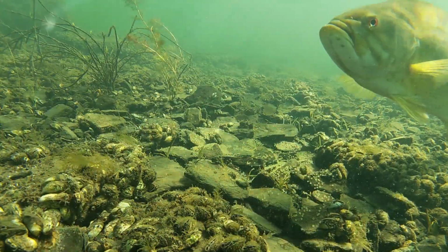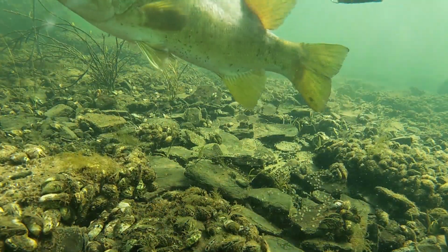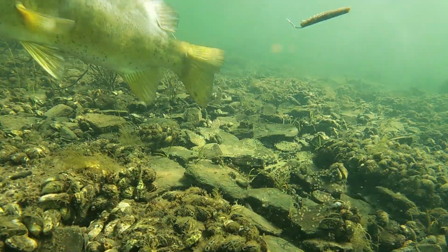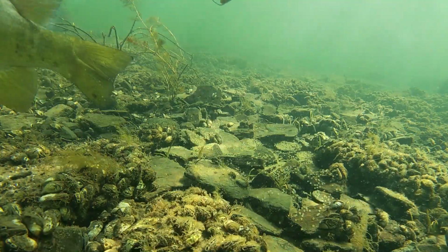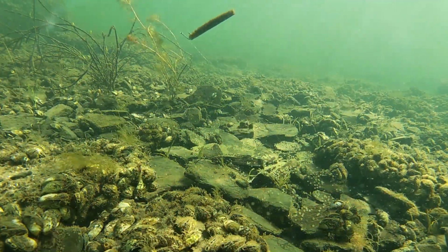For smallmouth, it's even simpler. There's 2. There's a drop shot and a Ned Rig. And the reason I have a drop shot and a Ned Rig is because sometimes if you're smallmouth fishing on beds, they will suspend. And what I'll do is I'll pitch the Ned Rig in first because generally my hook percentage is the highest with a Ned Rig, just for me. And so when I pitch that Ned Rig in there first, I can see how they react to it.